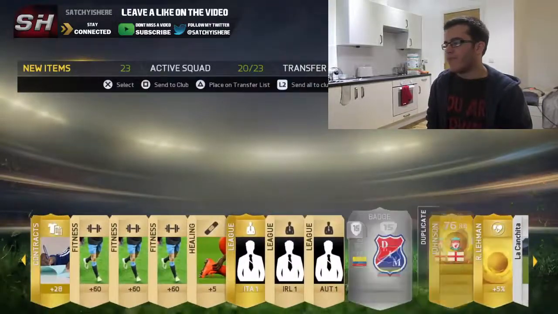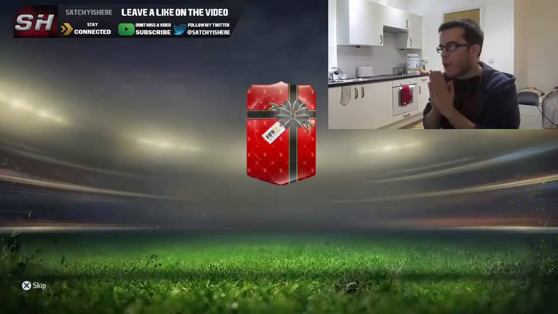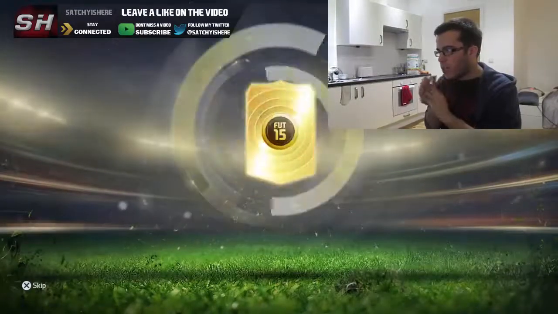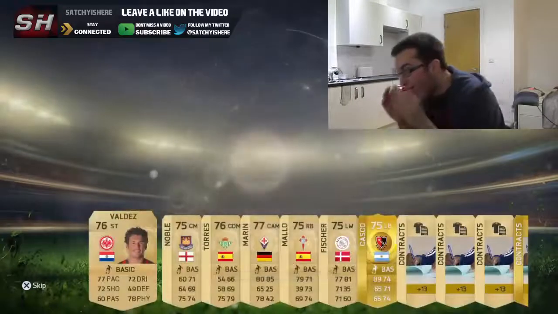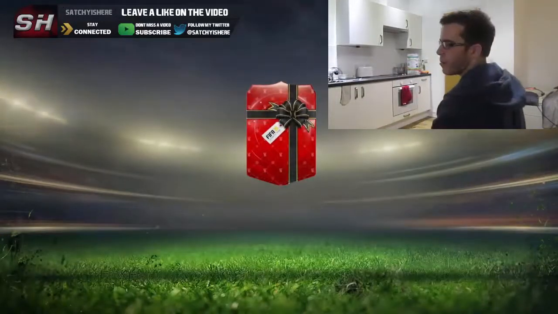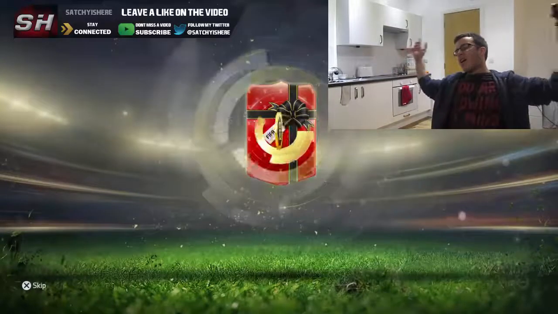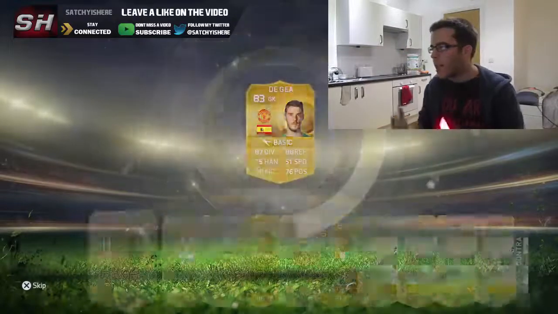And we get Johnson. Glenn Johnson. Okay, mate, okay. Come on, 85 rated. Please. No. To think we've only got two 84 rated players from eight of these 15K packs. Come on, inform, please. We get De Gea.